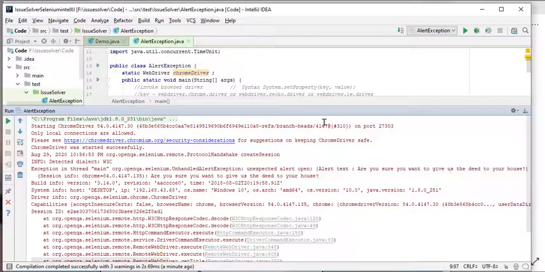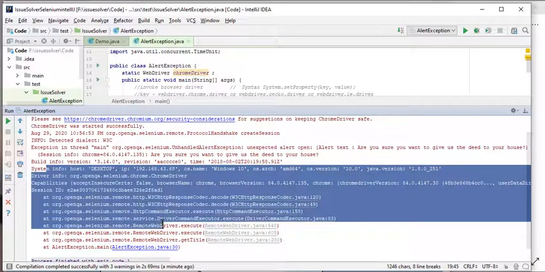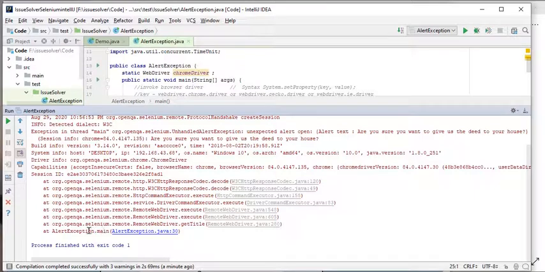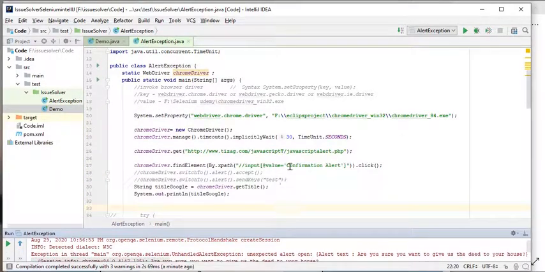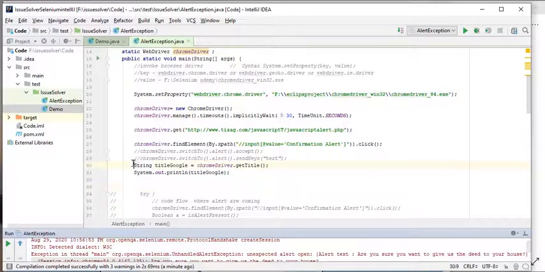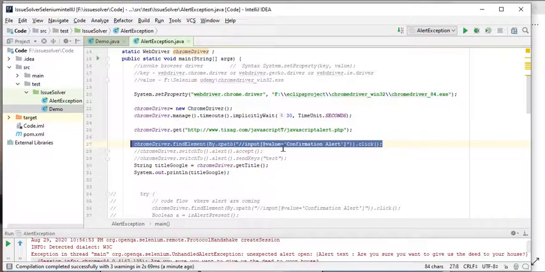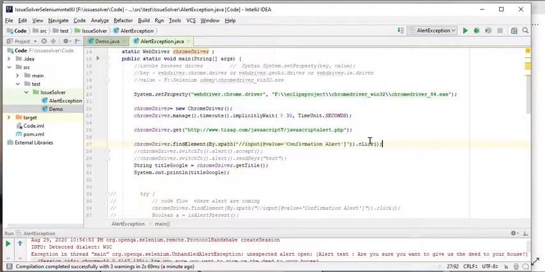So why is this coming? We can track the record. At the end we will see the alert exception Java class, and at line 30 we have encountered this error. At line 30 we are accessing some web element from that web page. So when we are accessing that element, we got an alert. Once we click, we get an alert, and when the alert is open in the web page, at that time we try to access this page.